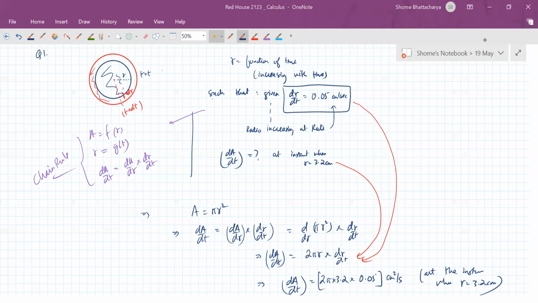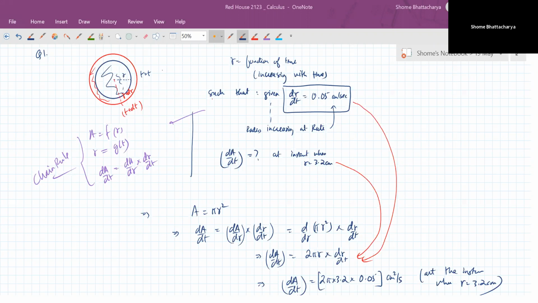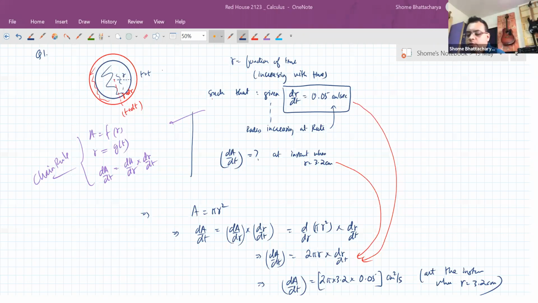So this exercise 3 is very important in learning how to solve an actual physical situation or a physics problem using the concept of chain rule, that one thing depends on another and the other depends on time. So how to find the rate of change of the first thing with respect to time. So here area depends on radius and radius is changing with time. So what is the relationship of how area is changing with respect to time? So that is a matter of the application of chain rule. Okay. So go over this solution carefully, and I will be giving you more assignment work also, plus you will be completing these exercises. So exercise 3, you can complete yourself now using this kind of concept. Okay, try out the other questions also.